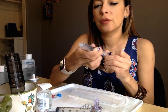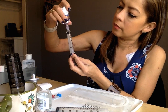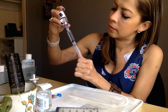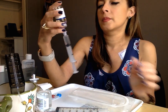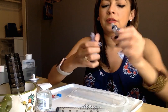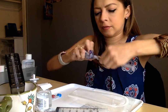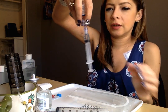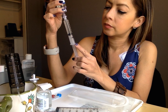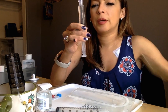So now I'm going to draw 8 cc's. Let's prime this. 1, 2, 3 of the Remodulin. Oh, forgot to put the air in. Let's go down to 8. We push the air in, and then that makes it easier. Pretty much fills itself. Eight cc's. Just tiny little bubbles.